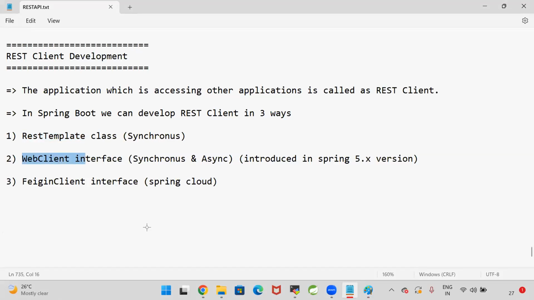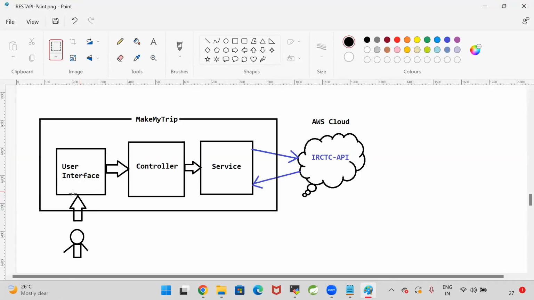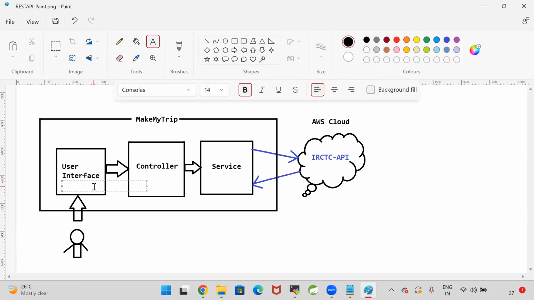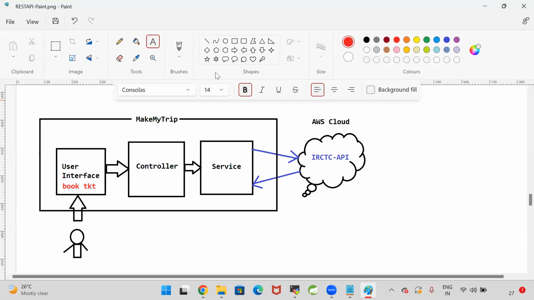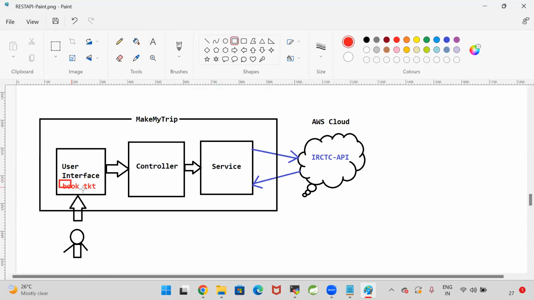So now when we fill in the form data and click on book ticket, the end user will click on book ticket in Make My Trip. So does Make My Trip really have the logic to book the ticket, or does IRCTC have the logic to book the ticket? Where is the logic available to book the ticket? Is ticket booking available in Make My Trip or in the IRCTC? Ticket booking is available in the IRCTC. So can I call IRCTC a provider?